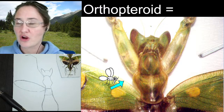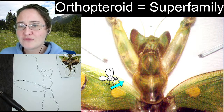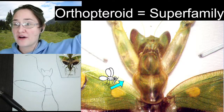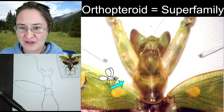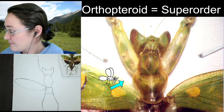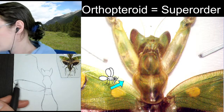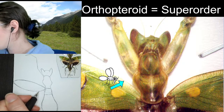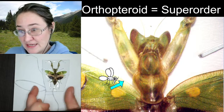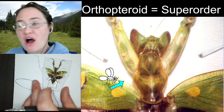Orthopteroid is, if you're familiar with your taxonomy, a super family. So it's a group above family. So it includes multiple families of insects. Nope, it's not a super family. It's a super order. It includes multiple orders. Orthoptera, which are your grasshoppers, crickets, and katydids. Dermaptera, which are your earwigs. Blattodea, which are your roaches. The mantids, Mantodea. Walking sticks, Phasmatodea. All of those are orthopteroids.